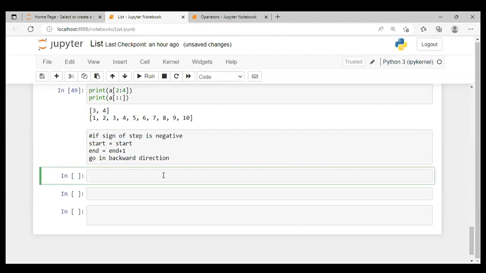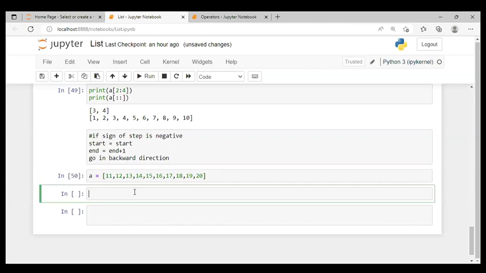Let's see an example. I have a equal to 11, 12, 13, 14, 15, 20. This is the list. Let's execute this. Now I will be using a negative step.